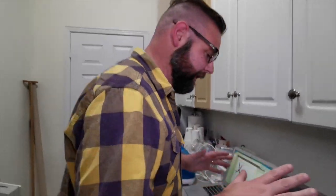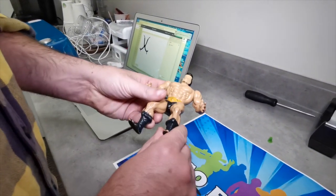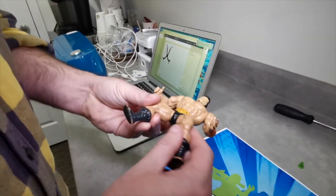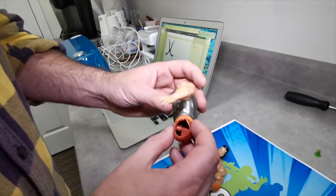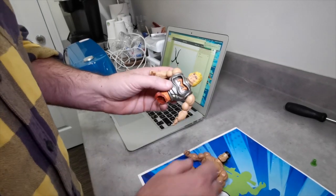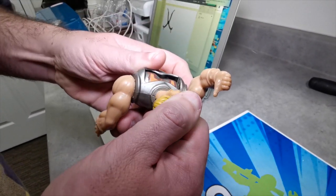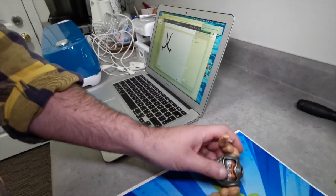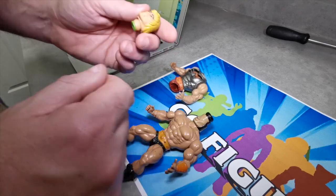We're going to start with a Triclops here who's missing the spinny part of his head, but he's a great basic body. I wanted to have black trunks, and this is the hardest part of a He-Man to repaint because of the way the legs interact with it. So we're going to keep that torso and use this head off of a battle armor He-Man who has seen better days. We'll take this head off, put it onto this body, and go from there. These heads are pretty soft so if you squeeze them and carefully pull them they will pop off. Sometimes they're missing the plugs inside the bottom — I have an extra plug here that keeps it in the body a little better.